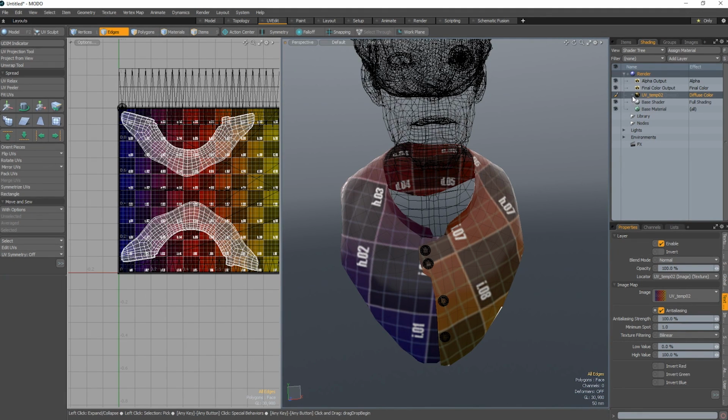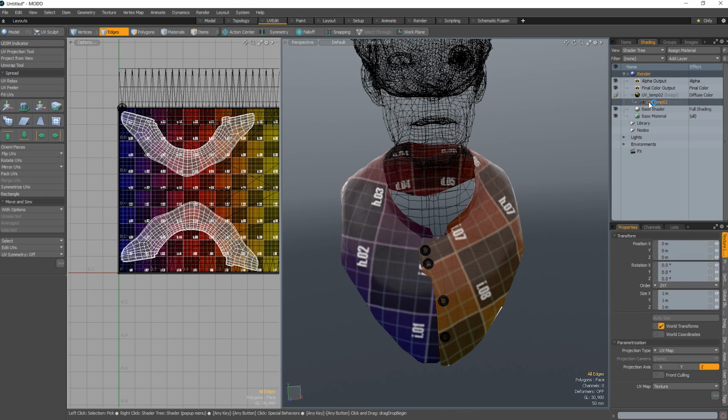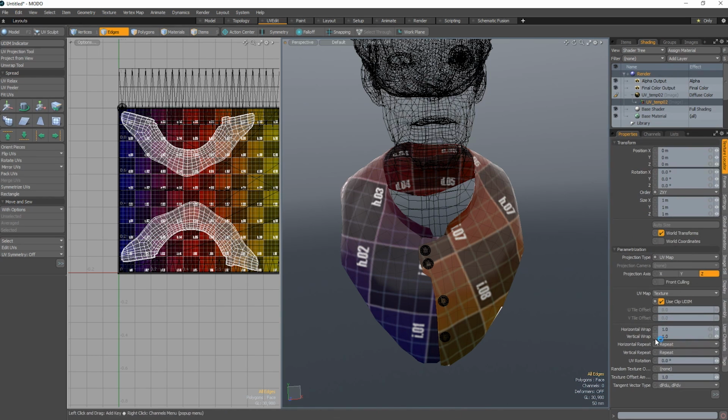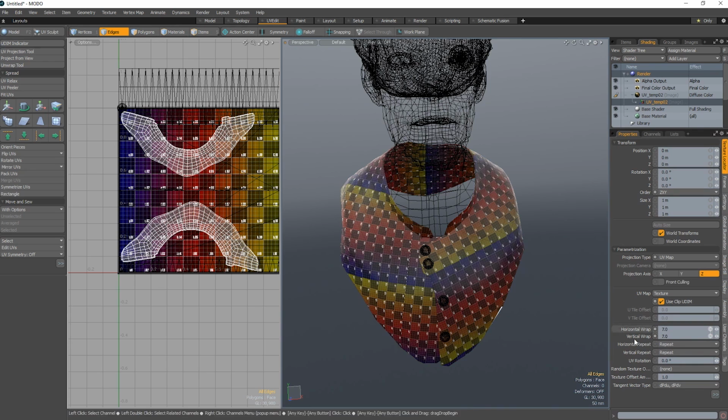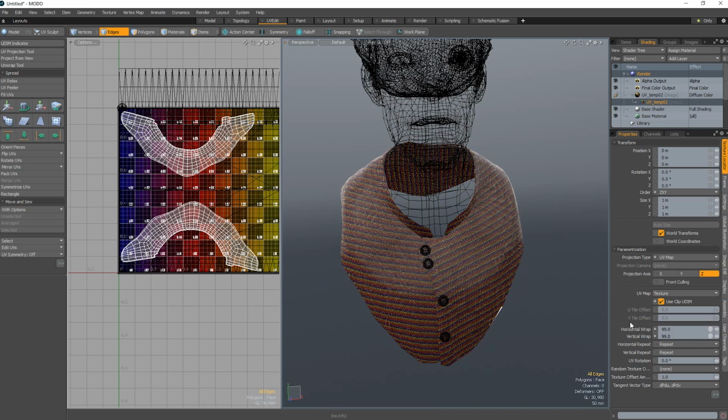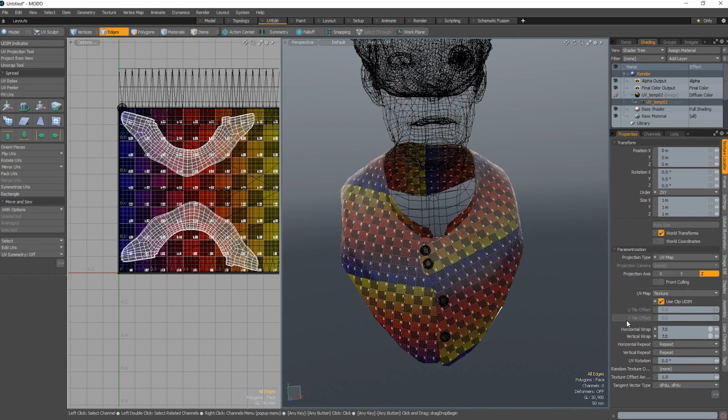To change the amount of repetitions it's going to have, we click on the plus sign here. Then we get to the texture locator. Just drag it up, and now you can see horizontal and vertical wrap. I prefer to set this to 7. This is a little pro tip for you: if you just type a number and hit Control Enter, you can see it changed for both of them. So if you want to change it to 99, just hit Control Enter and boom. Really handy.